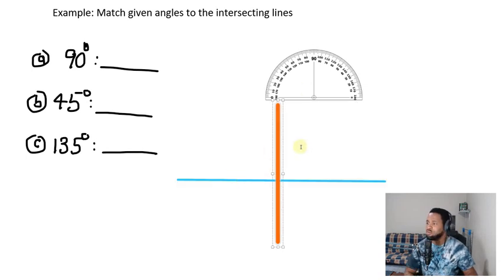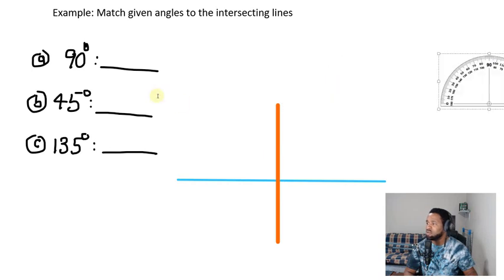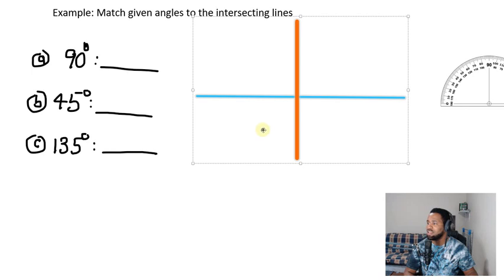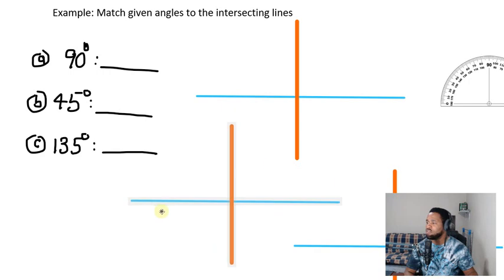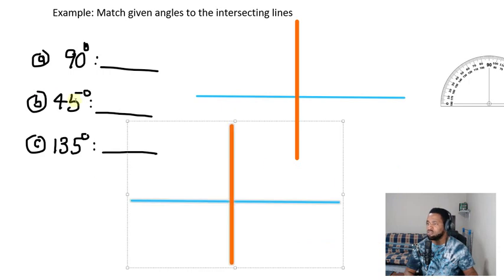So now, once you have this taken care of, our next step will be perfect. Now I'm good. So I'm going to move this back here, I'm going to move this up here, and that is 90 degrees. So another one will be, what if you want to determine what a 45 degree angle looks like? To create a 45 degree angle, in this case for question 2, which is B, you ask yourself, what is 45 degrees? You know that it's half of 90 degrees.